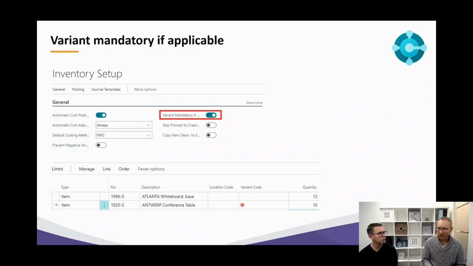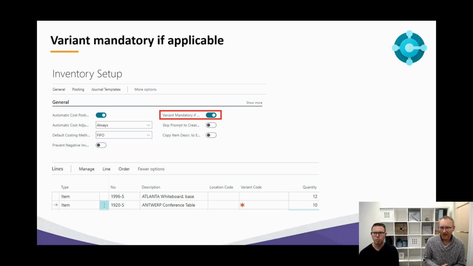But in the previous versions, when you created, for instance, a sales document, you were not required to enter the variant code. So you could enter the T-shirt item number and then forget to specify the size. And then with the processing in the warehouse, you would get into all kinds of trouble.